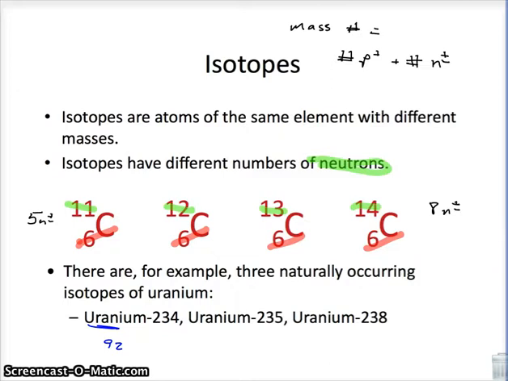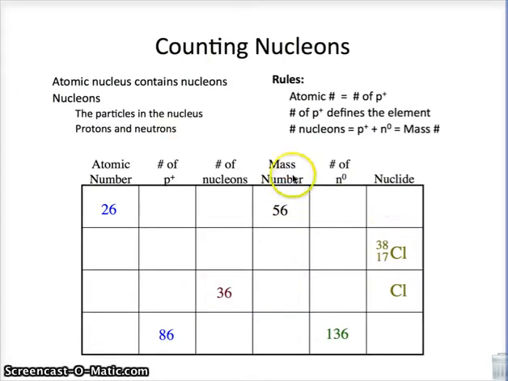If you know the atomic number, you can determine the number of neutrons. So, practice. When you look here, notice you're given mass number, atomic number. Here you're given the nuclide symbol. Here you're given the symbol, number of nucleons, number of protons, and number of neutrons. So, with any aspect of this set of information, you can fill in all the blanks. Notice our rules. We know atomic number equals the number of protons. Number of protons defines the element. Okay, that means we're talking the symbol. And we know number of nucleons equals protons and neutrons, and that's the mass number. Okay, so we get a new term. Nucleons, by definition, we're dealing with particles in the nucleus, hence the nucleons. And we know protons and neutrons are in the nucleus, and that determines the mass.